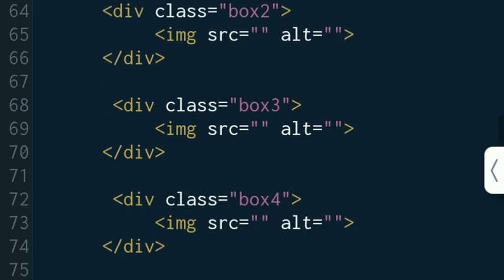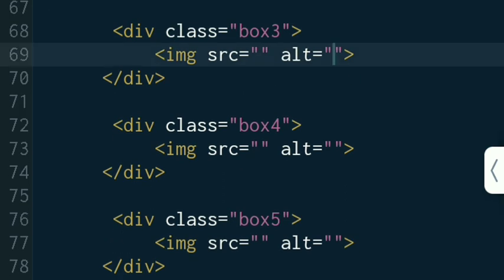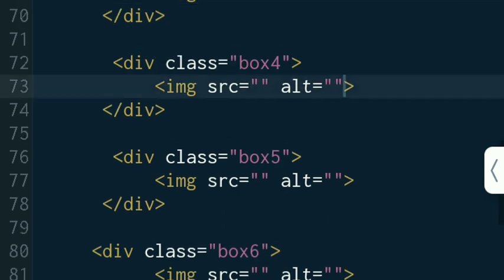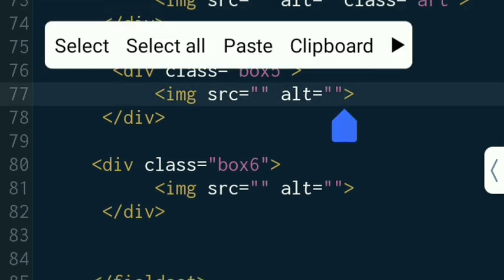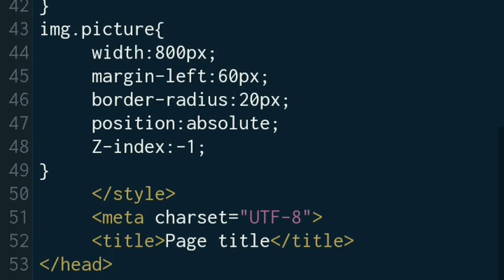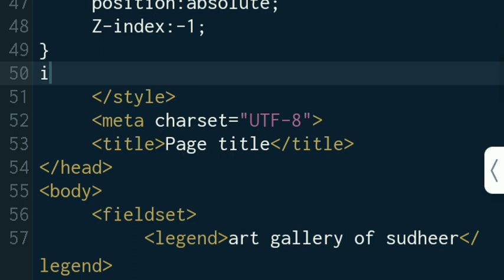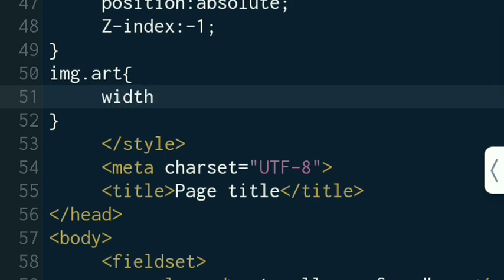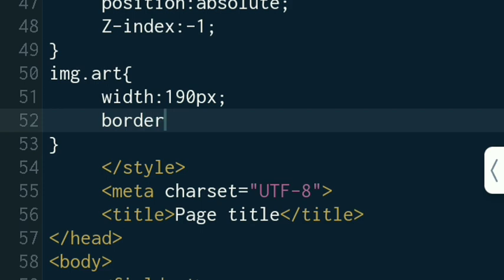Let's add this class selector in all image tags for adding CSS in all images, so that they will be aligned in the div boxes. Let's give the image width 190 pixels and border radius 20 pixels.